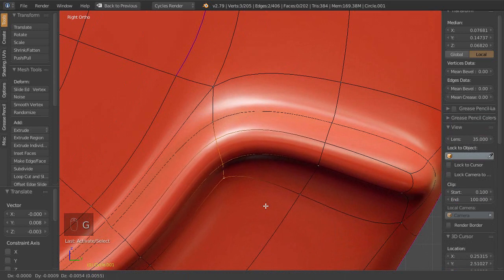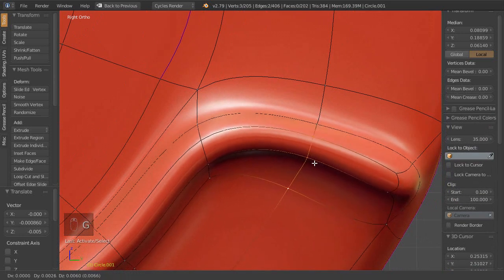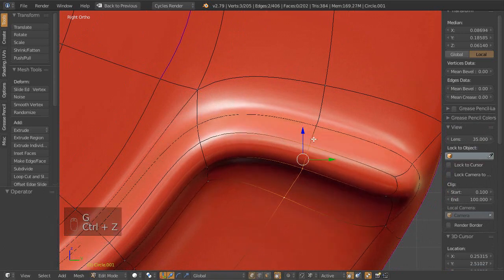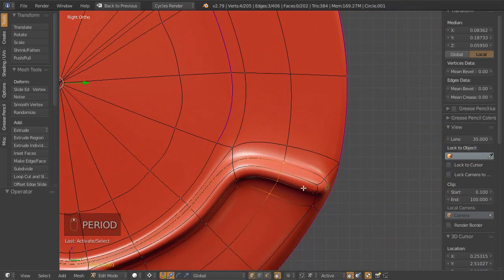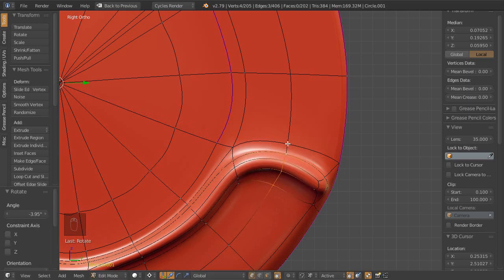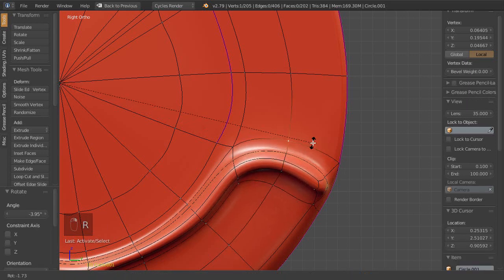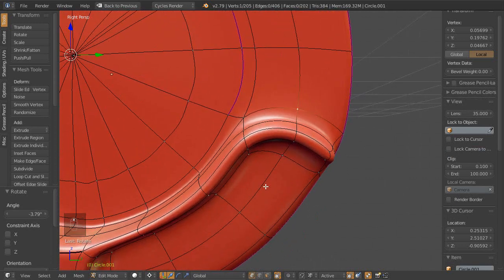Grab. So now I'm just Control Z. Grab that one too. Well, no, that one needs to be rotated. There. Also. Okay, so it looks more curvy.